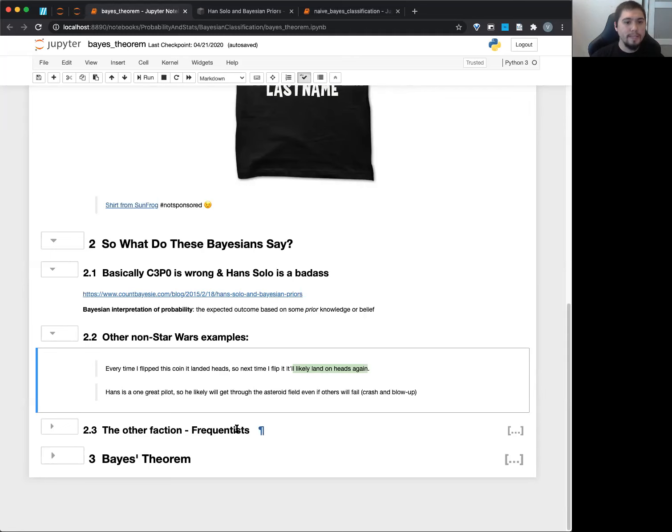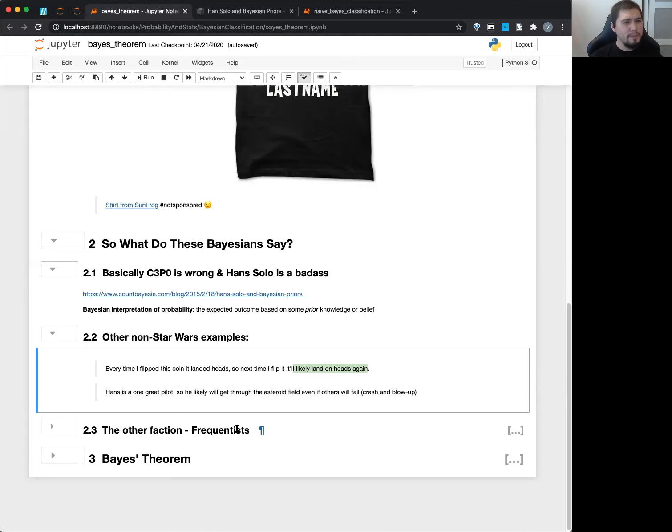When we talk about frequentist, it basically says we need to do the full test, flipping a coin for very long, before we can tell a probability. Whereas Bayes' theorem says, if you know something else about this information, for example, someone goes to you, hey, we're going to flip a coin for heads and tails, and they're kind of laughing a little bit, like, oh, you want tails? I think it's heads, and they give a little smirk. You're going to assign a slightly higher probability that it's going to be biased towards heads. And that's the kind of idea of what we can do with Bayes' theorem. Okay.